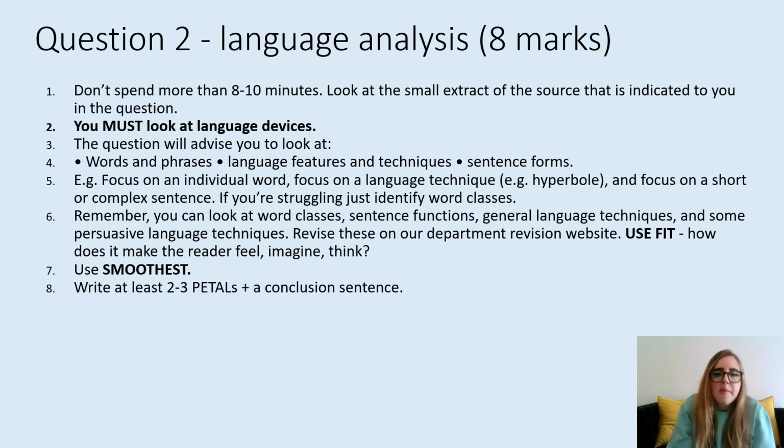Okay, then, so remember, you can look at word classes, sentence functions, general language techniques, and some persuasive language techniques as well if it's relevant. Please use FIT, so how does it make the reader feel, imagine, think. However, if you're looking at those higher marks, some of you that are aiming for 7s, 8s, and 9s, don't be really prescriptive and stick to point, evidence, technique, analyze, link. Just try to be more free flowing, try and look at opposing viewpoints, the however. If you're struggling with that, look at my perceptive language analysis video, because I go through all about how to be perceptive in that, and just really try and think outside of the box.